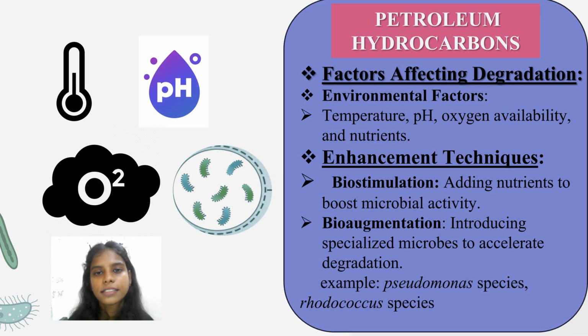Let's see the factors that affect the degradation process, such as environmental factors, which include temperature, pH, oxygen levels, and nutrient availability. We can also enhance the degradation process by biostimulation, which involves the addition of nutrients to enhance microbial activity, and bioaugmentation, where specialized microorganisms are introduced to speed up the degradation process.